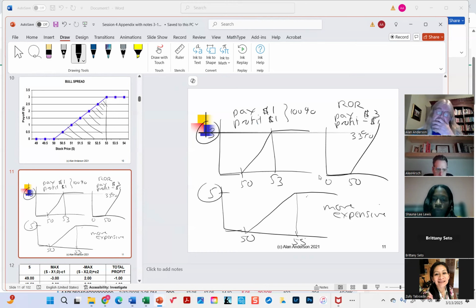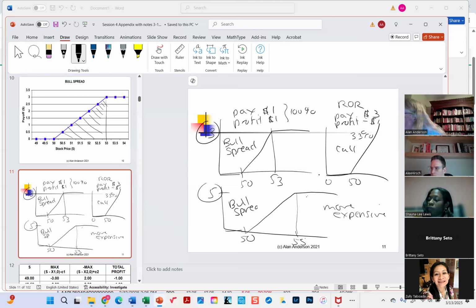So now keep in mind too, as a trader, I'm not going to buy one of these. I might buy 1,000 of them, let's say. So I can magnify my profits quite a bit. But really what I'm focused on here is not the dollar profit, but the rate of return. That's what really separates the two. By lowering the cost of the bull spread, I can dramatically increase the rate of return. So these are both bull spreads, by the way. The difference being what strikes did I use.